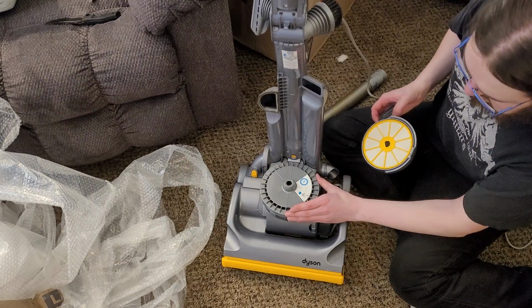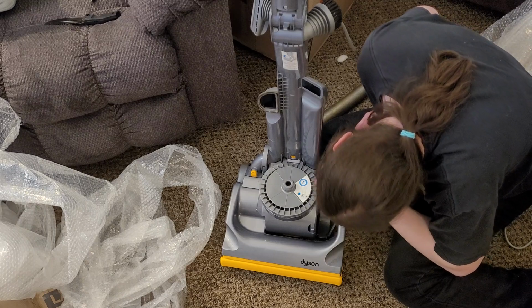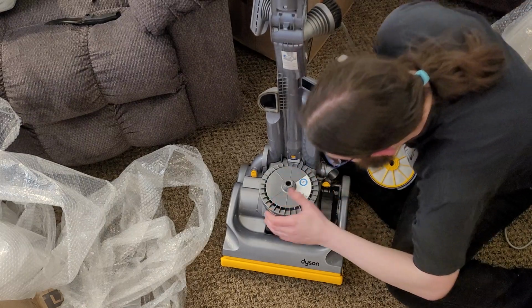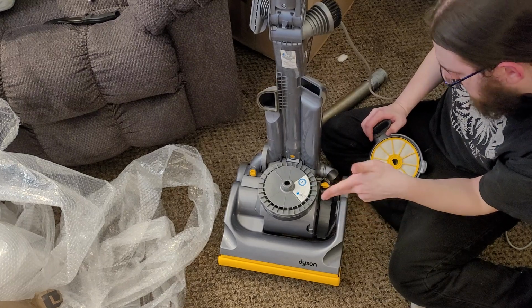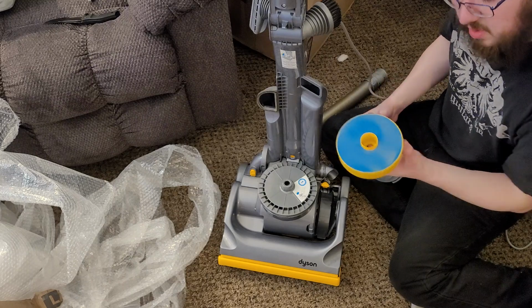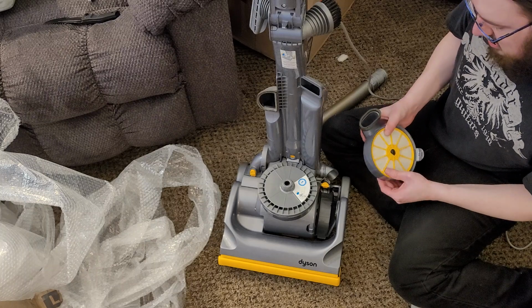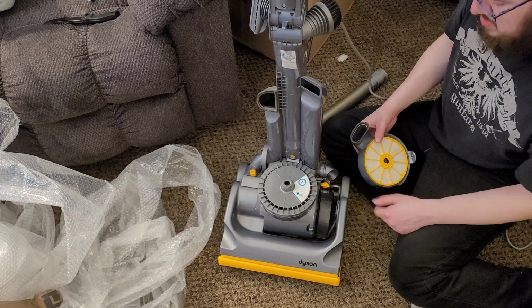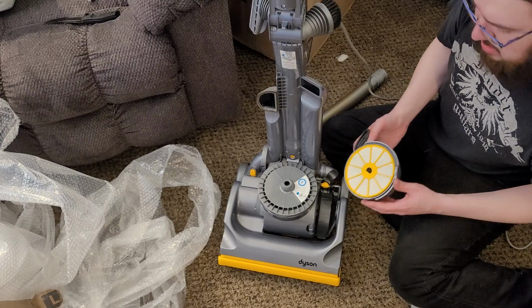Now, of course, I'm not going to pop this out because, although it appears there isn't a filter in there. Yeah, there is no filter in there. For the price, I would have expected a HEPA filter, but we do have a basically brand new aftermarket pre-motor filter. I'm really disappointed about that. I really don't like installing HEPA filters in DC07s because the gaskets are always a pain to fit. So that really sucks that I have to take this off and risk breaking that.